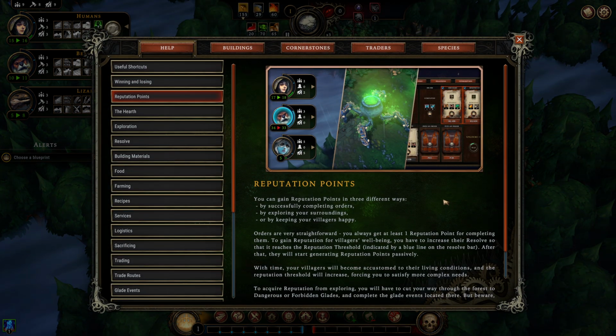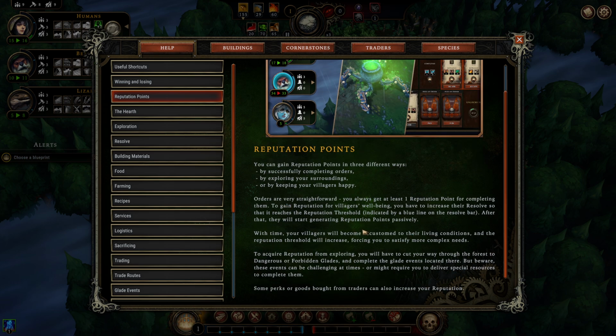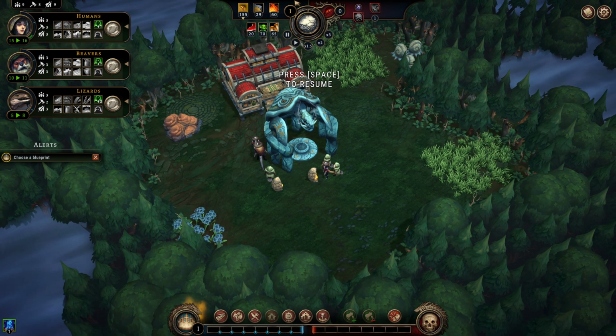Now, what is this? You can gain reputation points, this bar, in 3 different ways. By successfully completing orders, well, we already did that in the first video. By exploring your surroundings, or by keeping your villages happy. Yeah, when you go above these blue lines, you build up your reputation over time. Now, I don't think we have to read this. That is just very clear.